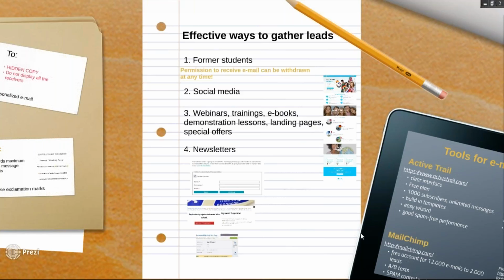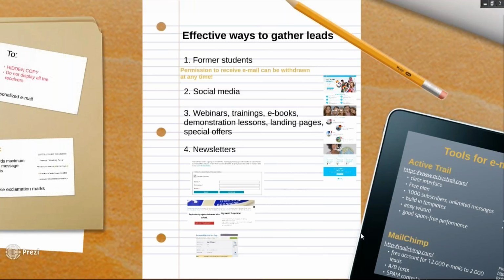Demonstration lessons also, they can be performed online. So by inviting people to demonstration lessons online, you can gather leads, and also you can invite people over to the school. Of course, whisper marketing is working the best in here, and the only requirement is that they leave you an email address. So later on, even if they don't sign up instantaneously after seeing this lesson, you can send them a reminder. You visited us. Tell us about your feedback. What you liked, what you didn't like. Are you interested in our course? Things like that. So this is a good option to gather leads.